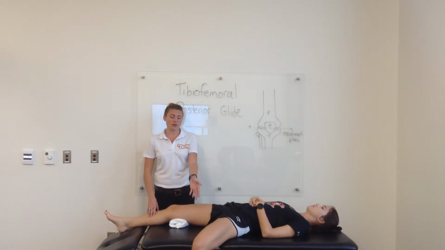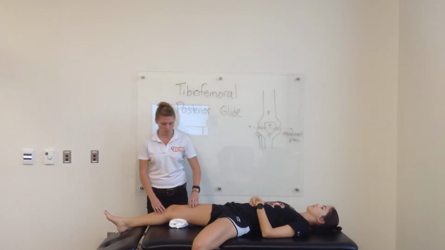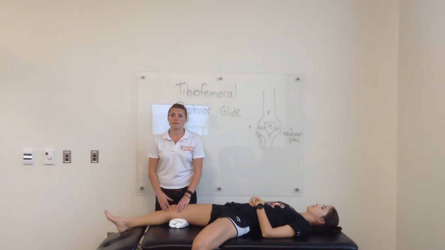The patient here is having her other leg off the table for the purposes of the video so you can see. Place a bolster, wedge, or a rolled-up towel just proximal to the knee, and as the patient progresses, you'll be moving the knee into the point of greatest restriction for flexion.